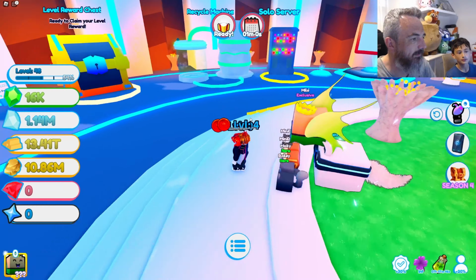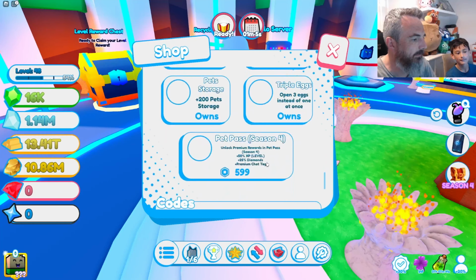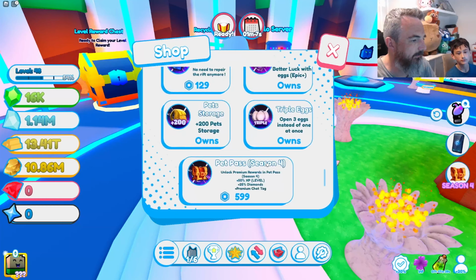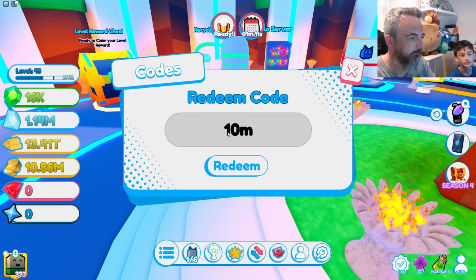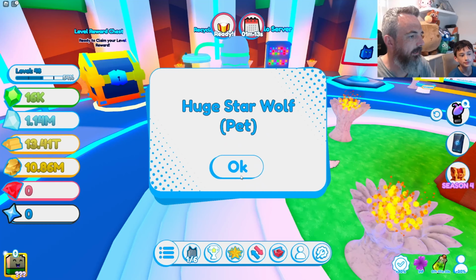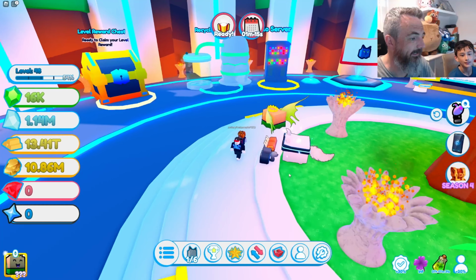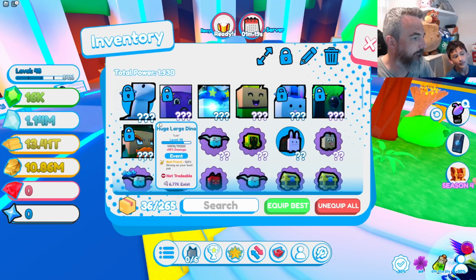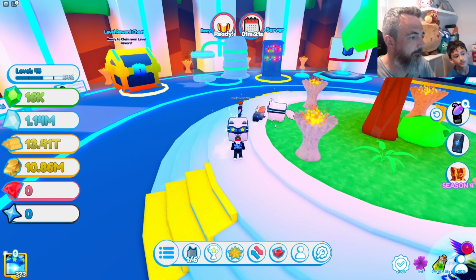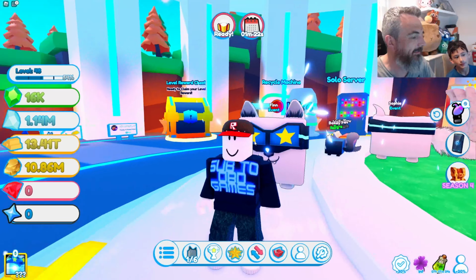So first of all, let's get a free huge. Where is it? I always go straight past it. Redeem. Yeah, 10M. What do I get? A huge Star Wolf. It sounds exciting. It looks really cool. Let's have a look at it. There it is. It's like a cool pet, isn't it? It's a little bit like something from PetSimX. I've still got my weird Easter thing.